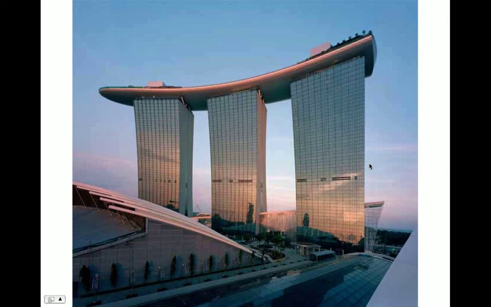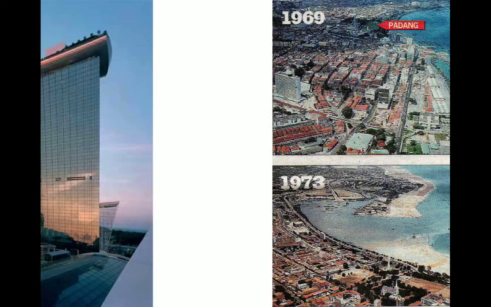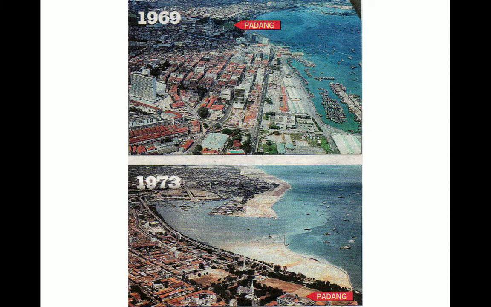So let's take a look at Marina Bay Sands as an example. This picture definitely shows us a human environment, right? Well, yes, but it only became a human environment as a result of people making changes to the original physical landscape of Singapore. Here we see Singapore slowly developing its Marina Bay area to eventually get what we saw in the previous slide.